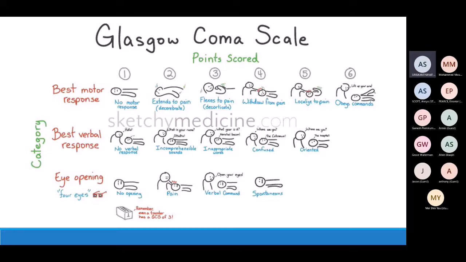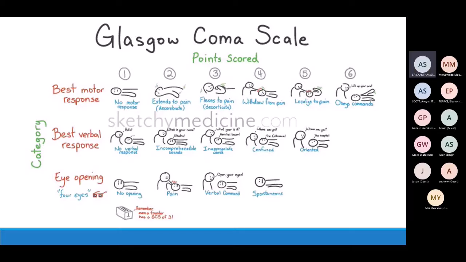So in order to score how bad a concussion is, or just any kind of head injury, the Glasgow Coma Scale is used, and it's not just for any kind of neurological issue, in general you just calculate a GCS for a patient to identify how responsive they are and how unwell they are. But the number doesn't always reflect the clinical picture, so it's always good to just see the patient. So the way I remember it is start with motor, there's 6 points, then verbal is 5, and then eyes is 4.